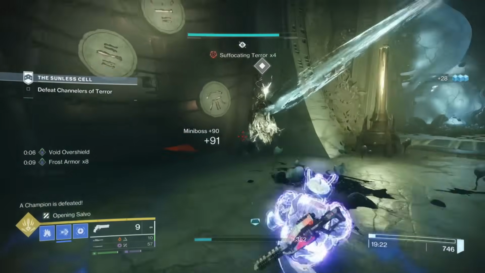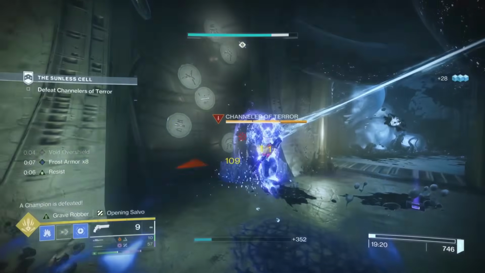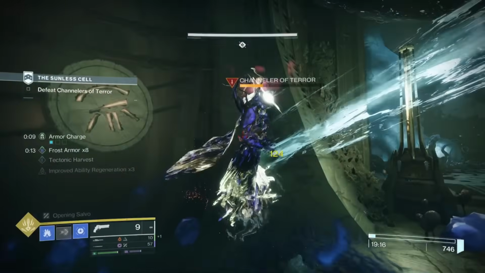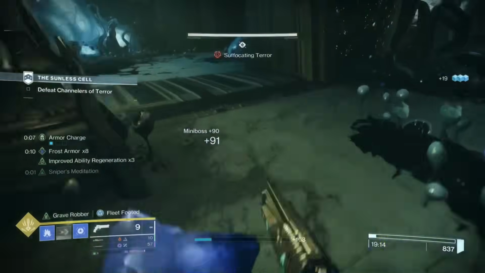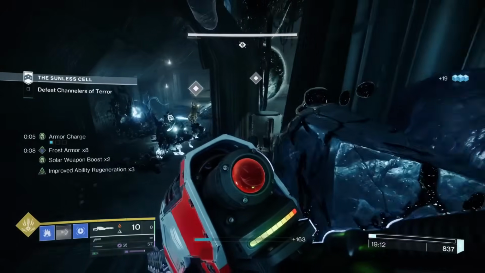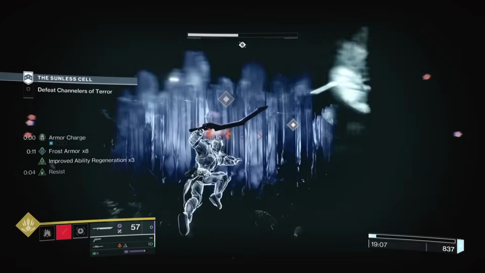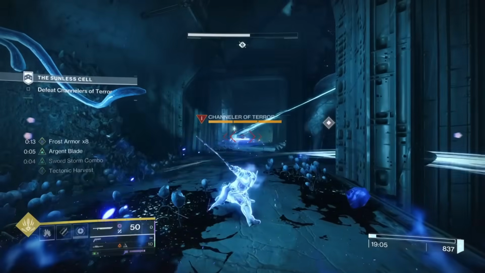We get a Void Overshield DR, look, because we had 3 stacks of armor charge, so a Bulwark Finisher is definitely viable on this build. On some builds, it really is. Some builds, it's not. If a build suffers on armor charge uptime, then Bulwark Finisher, in most cases, isn't actually that worth it.